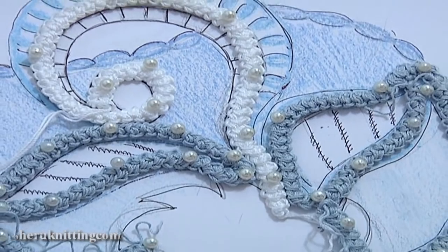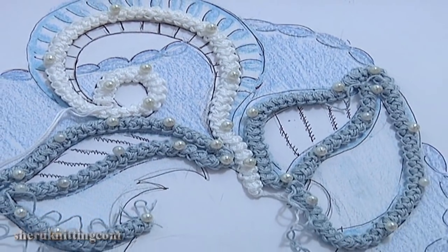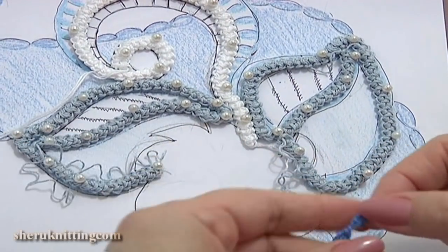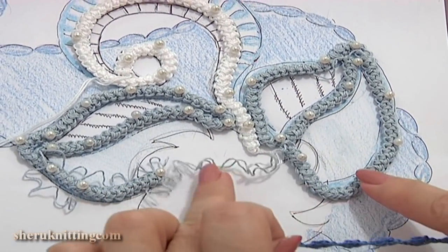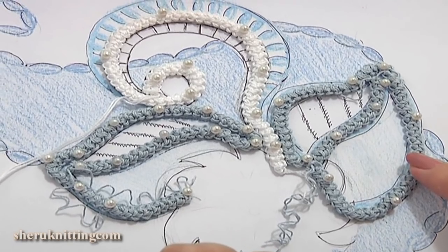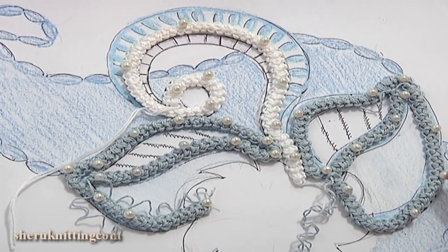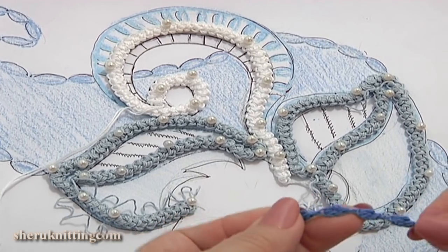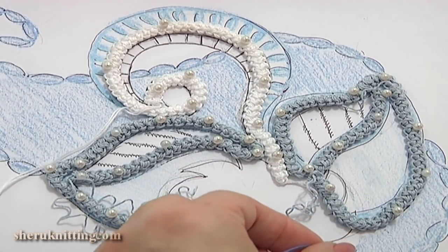Continue the work. I take the third cord. As you can see, I made this cord of blue yarn. You can make it of another color of yarn.